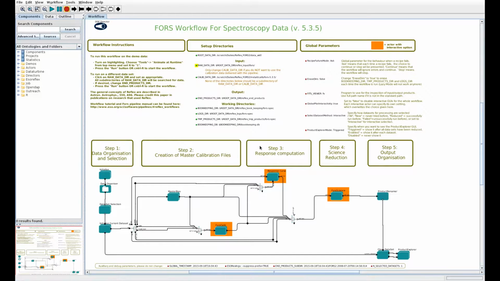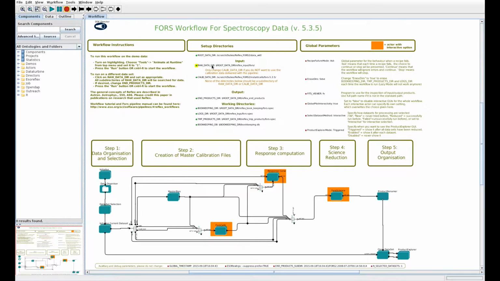But to process your own data, make sure to modify the input directory paths as needed. It's important to keep the end product directory, this one, different from the raw data directory, this one. Otherwise, the data organizer will treat the data products as input files in subsequent workflow executions.